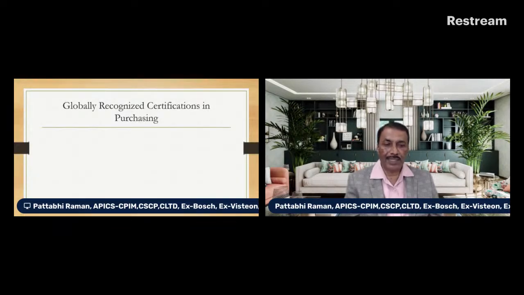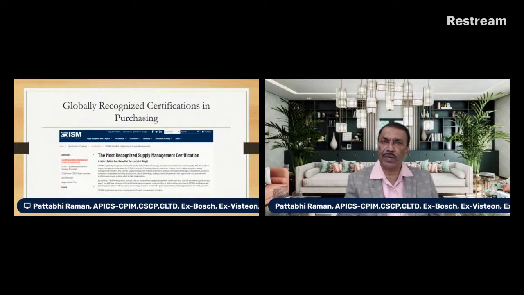Second aspect, we were seeing that you also need some global certification. Don't go for local certification, which is not required by the employers. Mainly the multinational companies which provide the highest salaries look for global certification. One of the global certifications is from ISM. They provide something called CPSM, Certified Professional in Supply Management. You can also Google ISM, you will get this certification. Okay, you get training as well as certification.